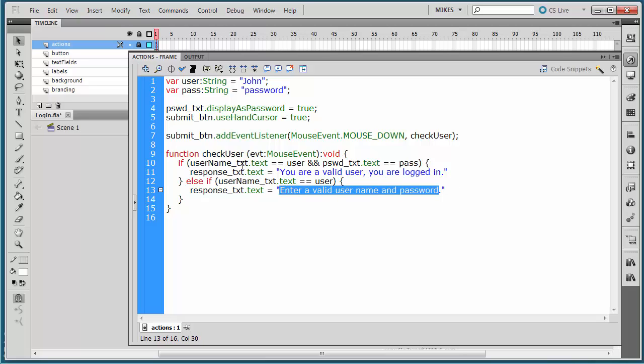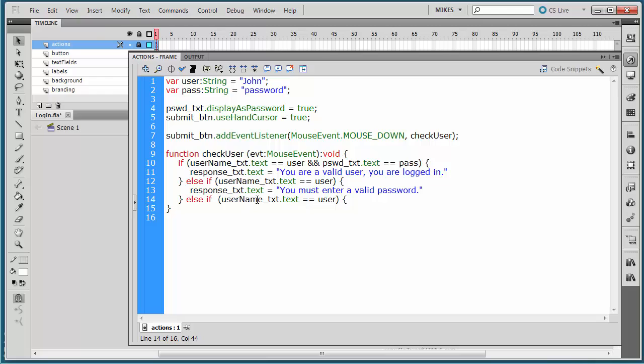So now I'm saying if I know the username is right, you must enter a valid password, because then my password must not be correct. All right, we'll leave that one like that. Then I'm going to come down right below that and put in another else if, again setting up my curly braces. Inside my else if, I've got another conditional. I'm going to open and close my parentheses, and I'm going to come down here and copy this conditional that I used here, because I can make some slight modifications to it and use it for my next one.